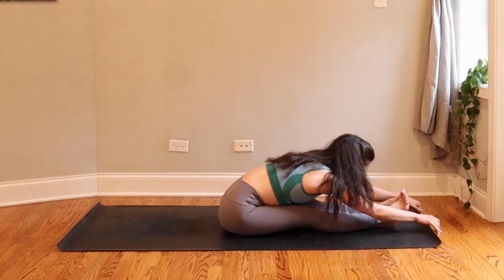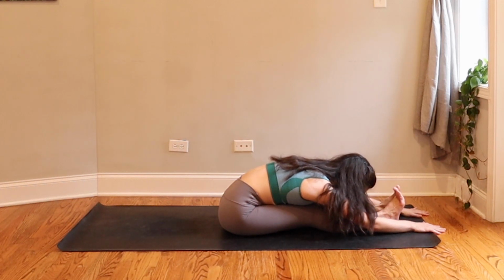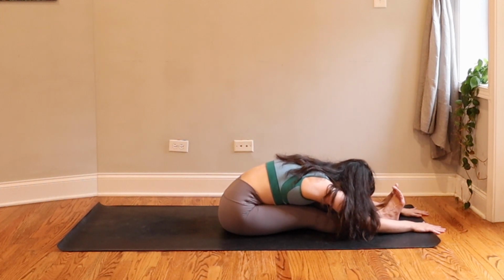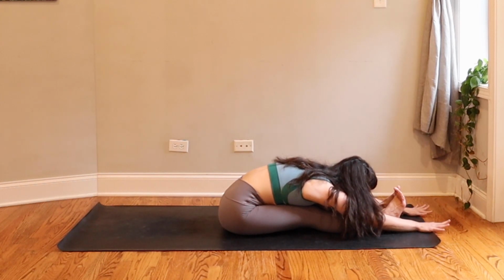And wherever you are, breathe into what you're experiencing all along the back line of your body. Your hamstrings, your calves, your Achilles tendons, even the arches of your feet. And then feel more length being created between all of your vertebrae as you stretch more forward through your fingertips. Even if you don't actually stretch them more forward, imagine that you are.